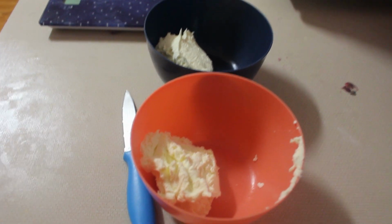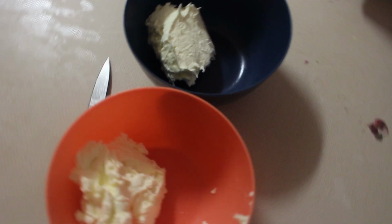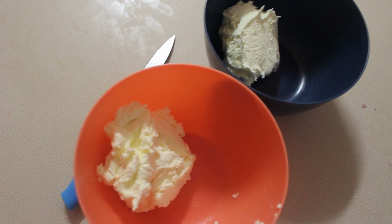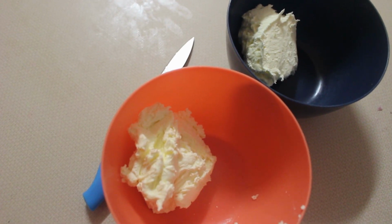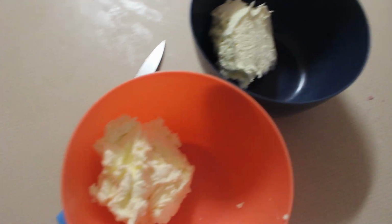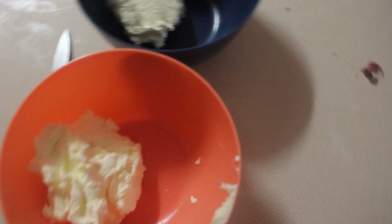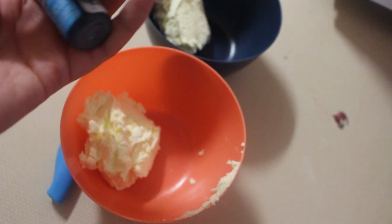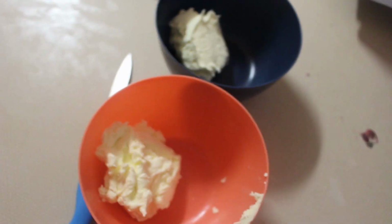Alright, I've made a very small amount of buttercream. I feel like I should make another quarter recipe, or maybe even two more quarter recipes, because it's not a lot and it won't last me long. So I just figured I'd start with a quarter and see how I go. But I'm just going to put the blue and the purple in here. See my new two colours I got? So exciting! Yep, and I'm going to go ahead and do that now.